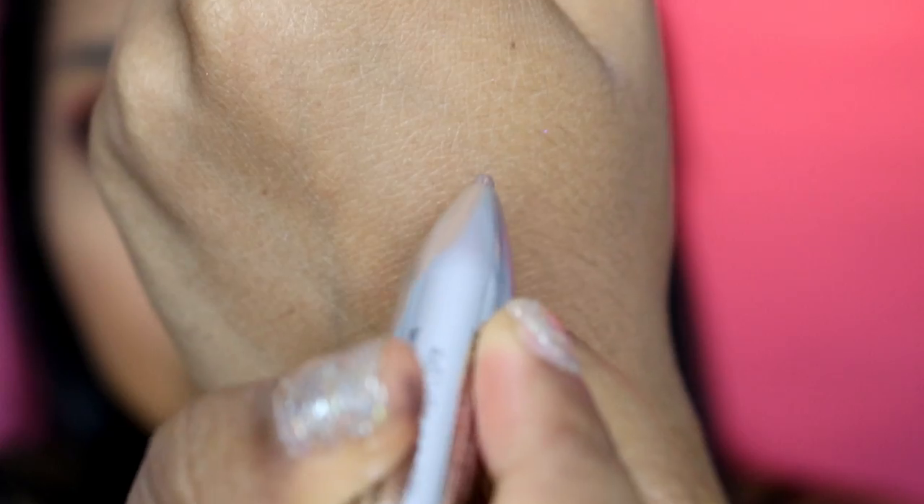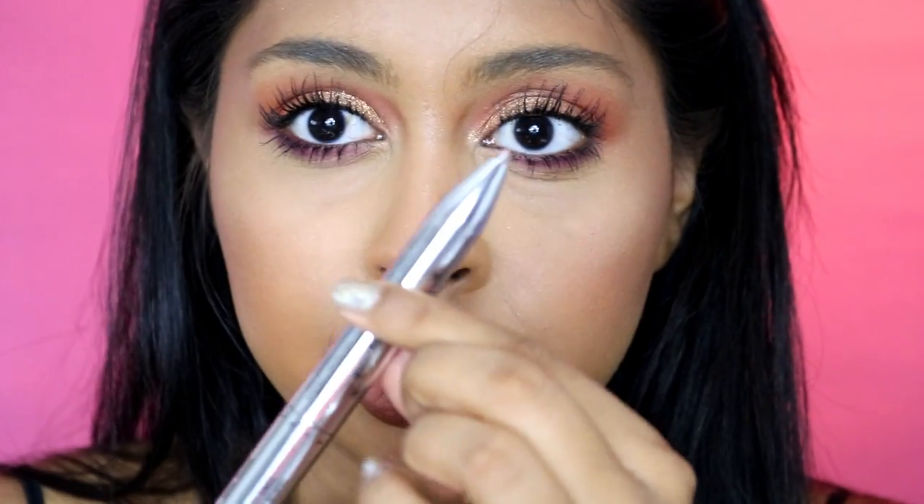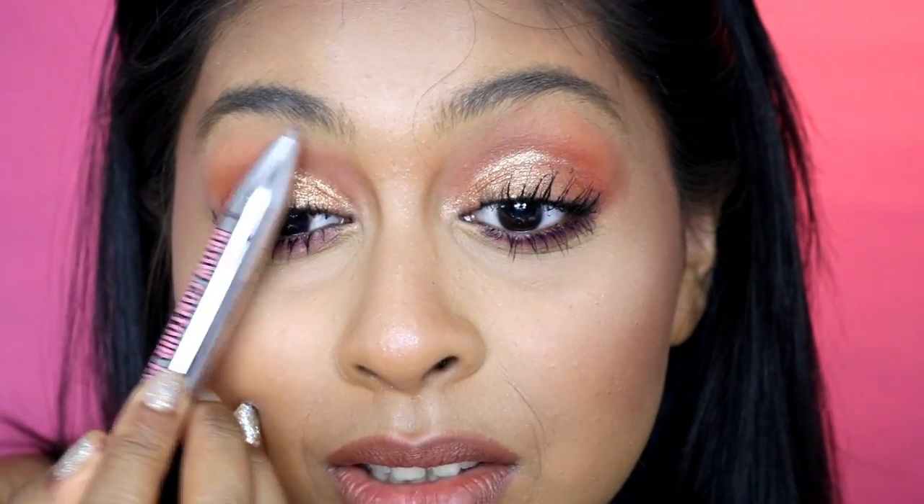I do know that Makeup Revolution have come out with eyeliner versions of these and I really like them, but a brow one — the concept is so new to me. I haven't seen anything like this before and I was just really excited to try it. The only thing I'm really disappointed about is that it doesn't have a spoolie. I always use a spoolie with my brows, so I just wish they had a little spoolie on top. Luckily I have a spoolie here — this one's by Nancy. It was £28, a bit more on the higher end, but we'll see if it's worth it. So I'm going to start on the inner corner with the lighter shade.